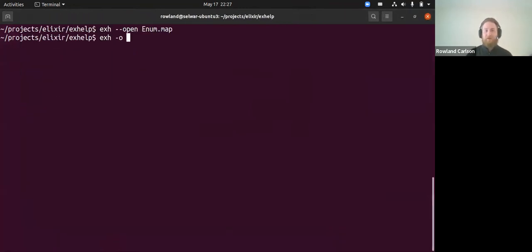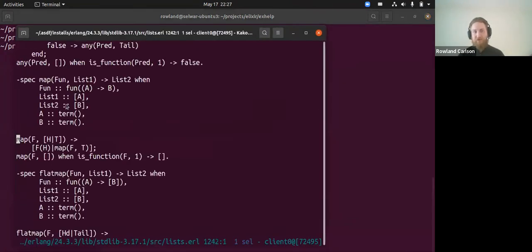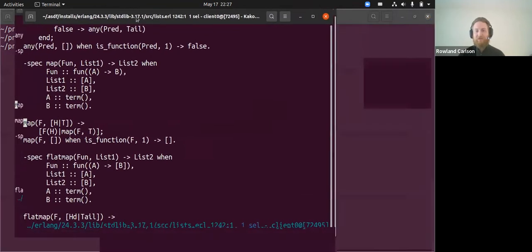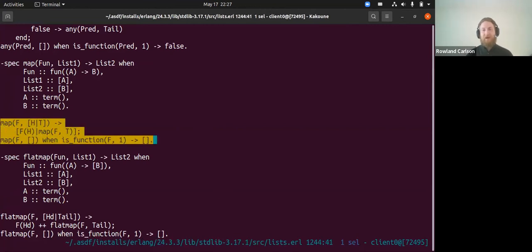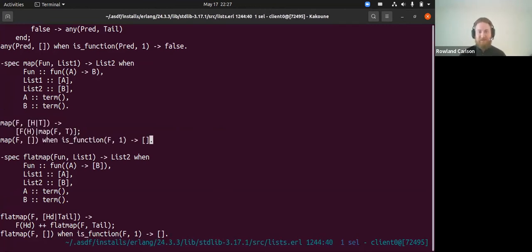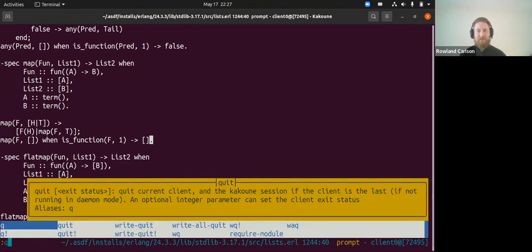We can even open, I have a -o for simplicity, we can actually go to :lists.map and open up an Erlang function. In the same way, it opens directly to the line 1242, hidden under my Zoom controls, in the Erlang file that implements map, which has led to some questions from some people in the audience before.